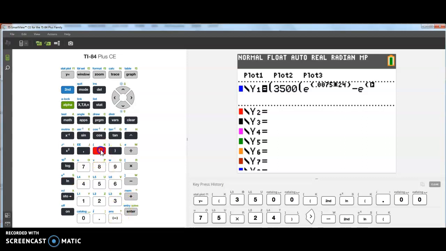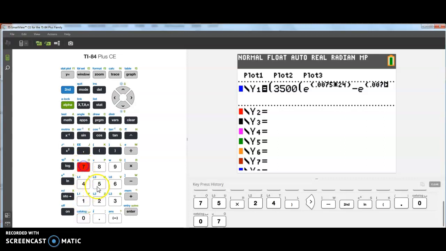Our next exponent had a parenthesis, 0.0075, and this is where we had our variable k. Our calculator only has the variable x available to us. The x is here beside the alpha button, so I'll type x even though it was k. End my parenthesis, leave the exponent spot, end the parenthesis that was part of the formula, and end a parenthesis for the numerator of my fraction. Hit my division. I'm ready to type the denominator.